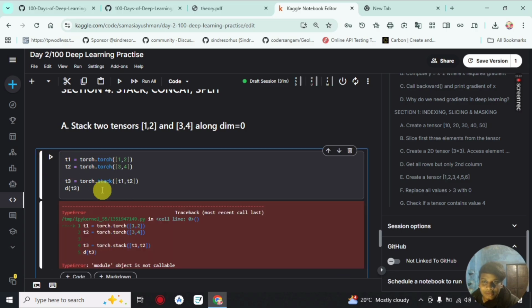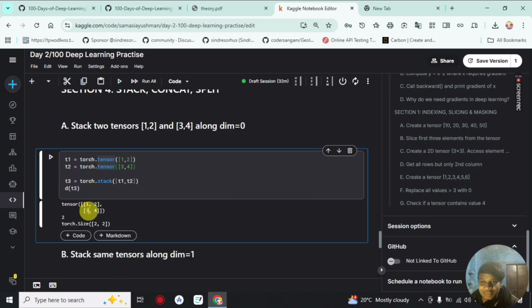Then when we stack it, we get the values. Now we stack the whole thing one above the other.